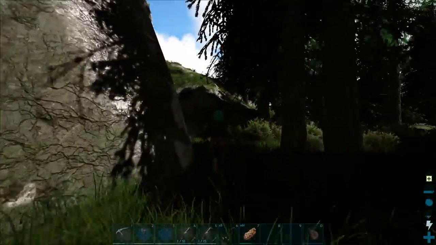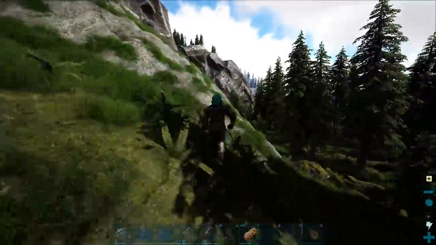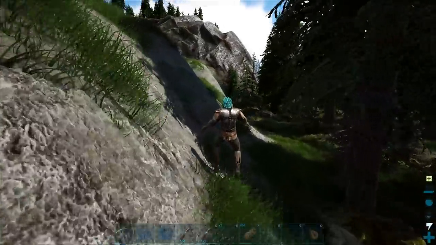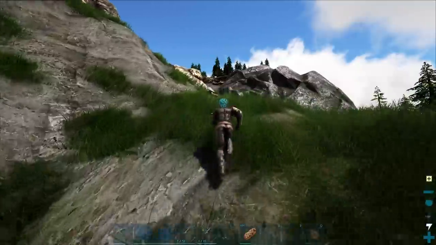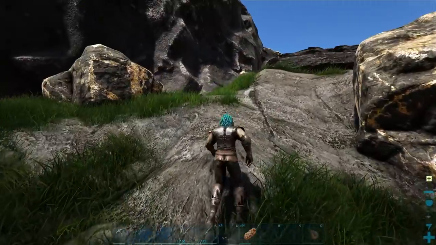I kind of like being in third person sometimes. It's really nice just running around like this. Okay. How do we get up there? I think we can probably go just past where that Troodon was. Let me see if I can get up the hill a little bit before. There we go. Perfect. Okay, here's the metal area. Is there crystal, though? I don't see any.